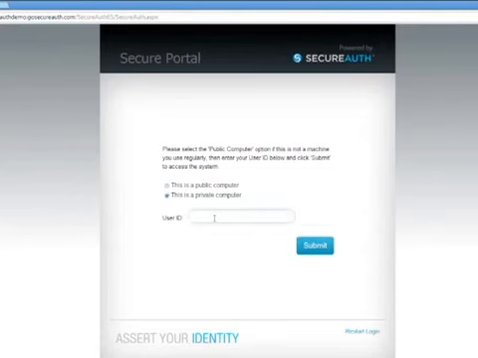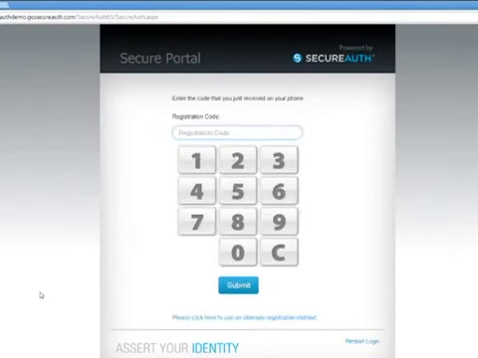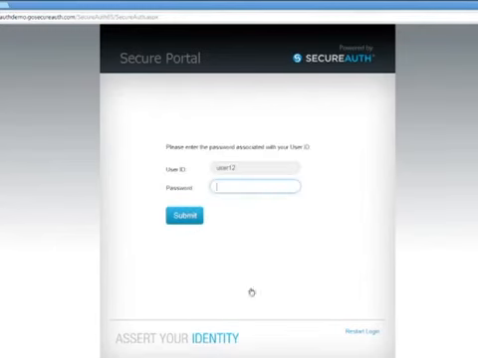When I choose private mode, though, we're giving that user the option to validate their identity with information that's directly from the user store, i.e. Active Directory or Tivoli or whatever we want. And we're saying, great, Chris, we want to validate your identity somehow initially. Right? I don't want to just give a second factor authentication to anybody. So what I'm going to do now is take my phone off of mute, and it's going to call me up. It's going to say, hey, Chris, your one-time code is 1234. 8159. Now, when I click submit, I'm going to be prompted for my password.